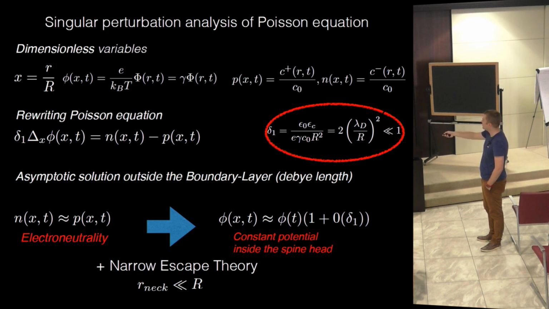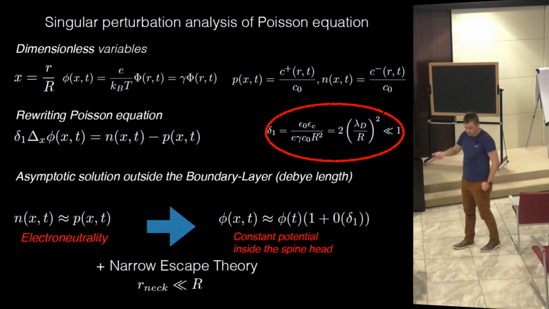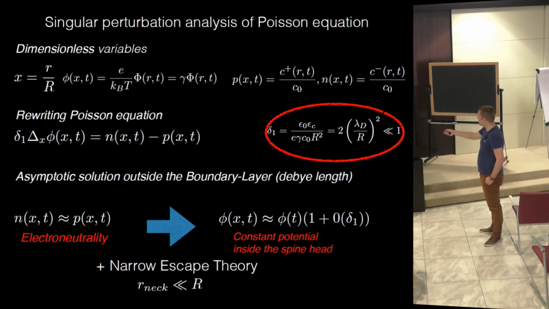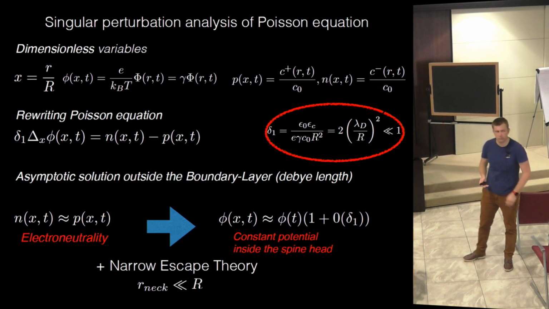By reintroducing this electroneutrality in this equation, you obtain that your potential is harmonic in a ball. Here we also used the narrow escape theory, because the neck radius is much smaller than the radius of the head, meaning that you can approximate the solution of this differential equation with the solution in a closed ball. A harmonic equation in a closed ball gives you a constant solution, meaning that your potential only depends on time. As I told you, I really stop at the first term, because then you can pursue the development.